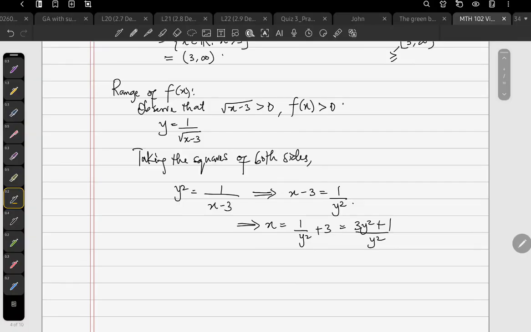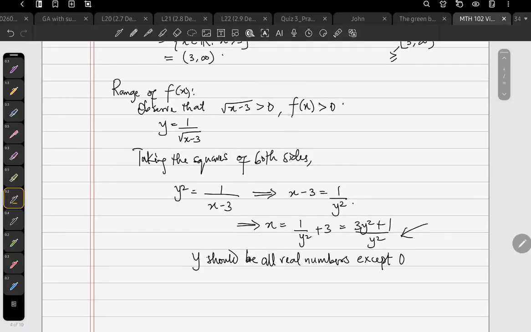So the usual tactic is to look at what you get when you make x the subject of the formula and try to find the values of y that will make that function defined. In this case, we can clearly see that it's a fraction, so the denominator cannot be 0. So ordinarily, y should be all real numbers except just 0. 0 is the only one that will give us a problem here.